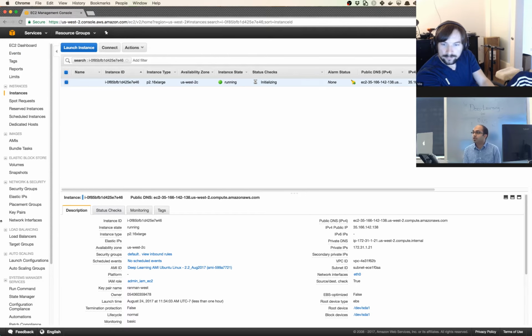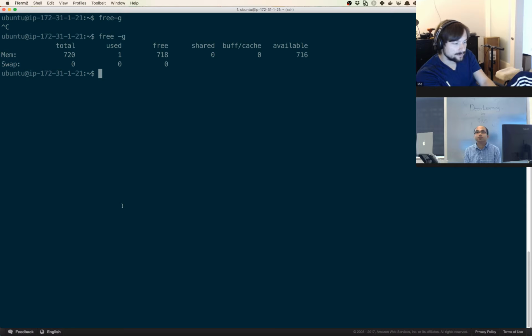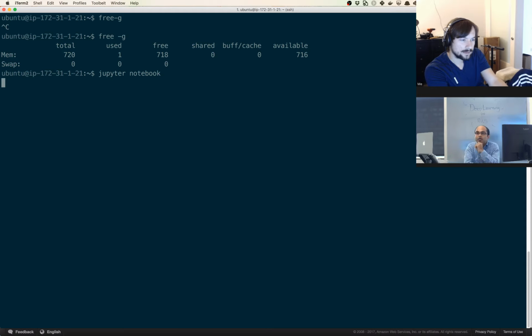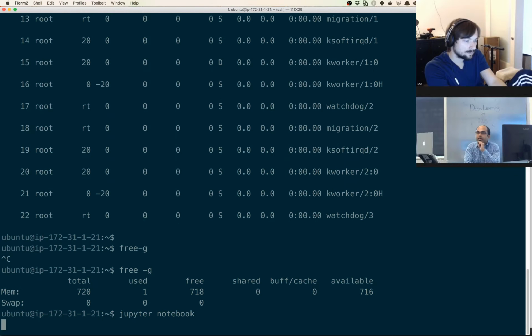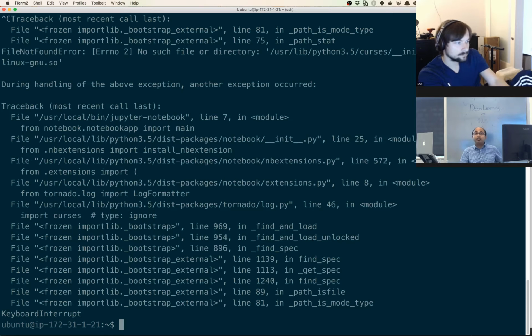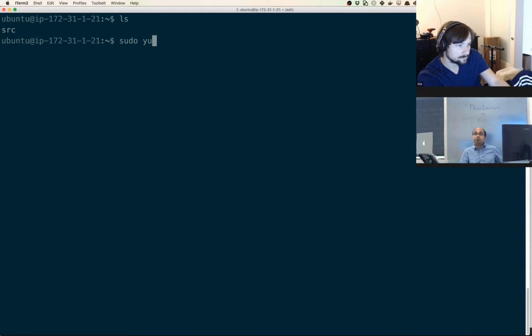Yeah, you want to show how to set up Jupyter? So just run Jupyter. Is Jupyter already on here? Yeah. The cool thing about the instance is it comes bundled with all the deep learning frameworks and all the Python libraries and Anaconda setup as well. So Keras, MXNet, TensorFlow, Caffe, all of it is available. All the cuDNN drivers. Everything is single click, right? We didn't need to download all the NVIDIA drivers. So in a couple of minutes, or 3 minutes, we have a big instance up and running.